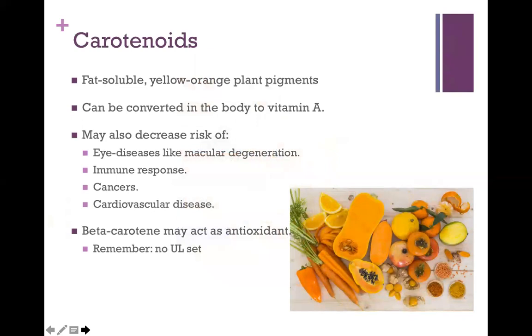Okay, the carotenoids. Specifically, beta-carotene does have some pro-vitamin A activity, but there are other carotenoids as well that play significant roles, and they are fat-soluble. They're found in fruits and veggies, so colorful fruits and veggies are important. They play a role in eye disease, specifically macular degeneration, which I have a picture of coming up. And specifically for eye disease, we have something called lutein and zeaxanthin that are found in green leafy veggies, tomatoes, also a little bit in eggs.